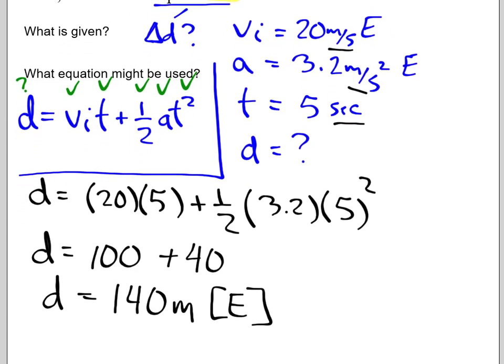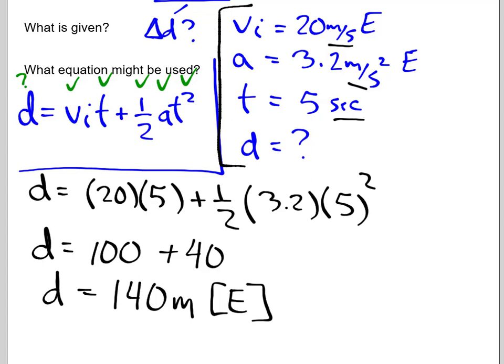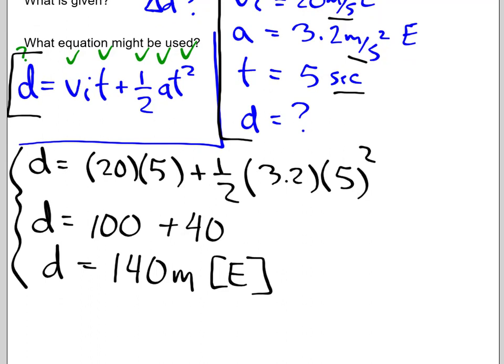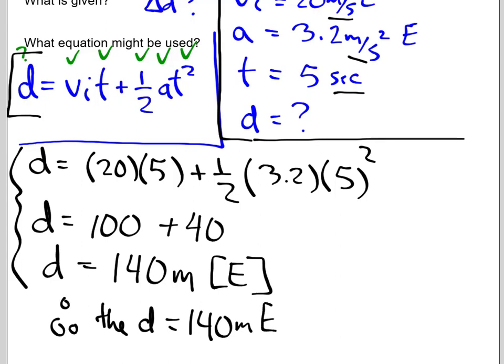So the couple of steps that I'm looking for: I want to see you list what's given. That's really important for me. I want to see the equation. That's a really important piece as well. And then this piece right here, if you do show some work, that makes it a lot easier for me to help determine where you're making mistakes. It also communicates your vast knowledge of the topic. Those are the three pieces that are going to be in every question. And then if you wanted to, you could finish with: therefore, the displacement is 140 meters to the east. That would be a complete question.